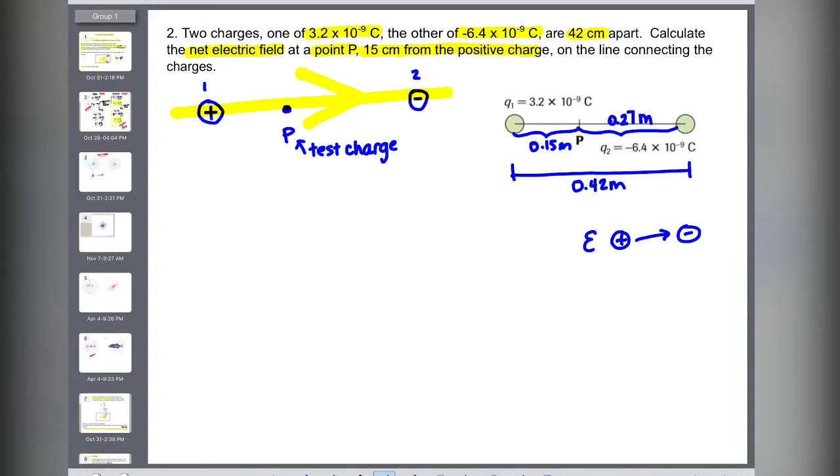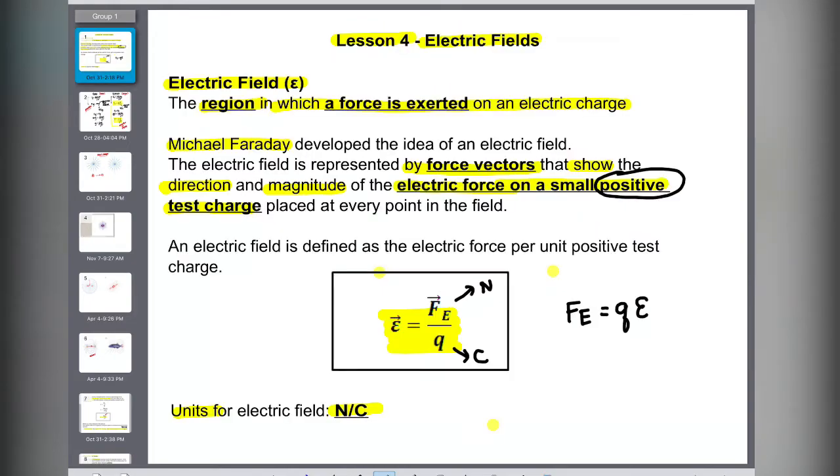It wants to attract and repel, right? Because I have one side positive, one side negative. All right, so that's higher order thinking. If you have no idea what I'm talking about, I need you to go back right at the beginning. I need you to take a look at this line again.